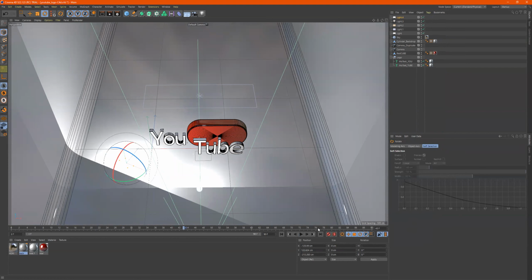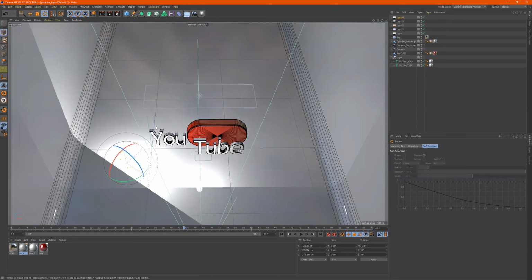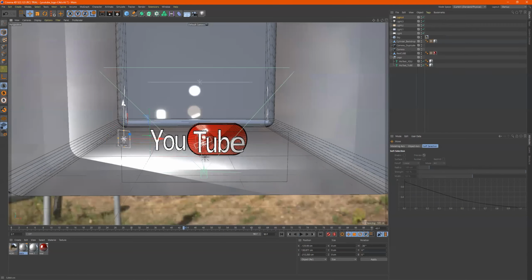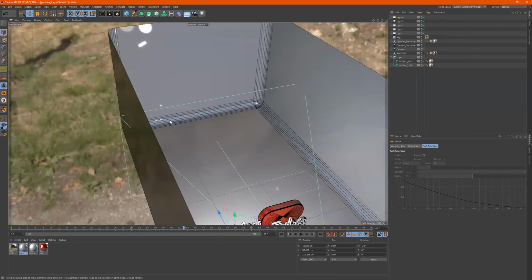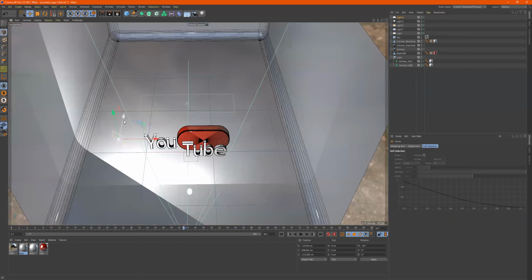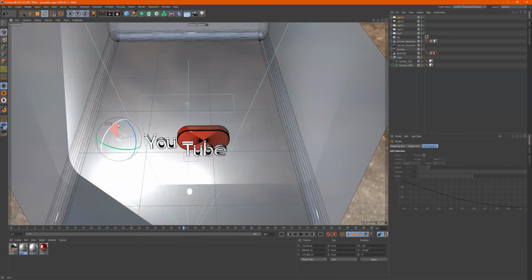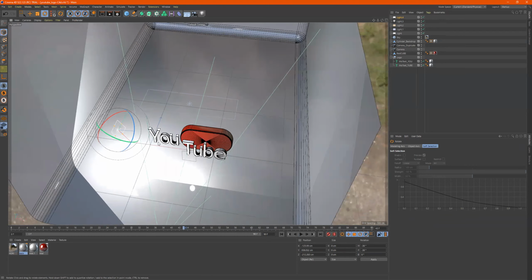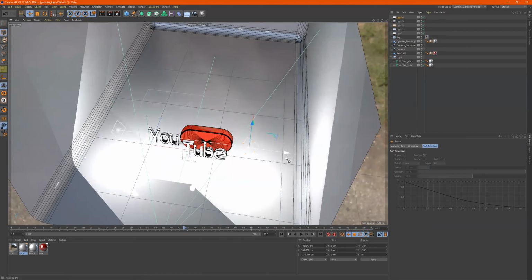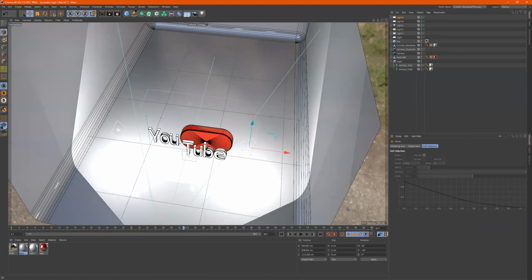So let's just do -38. Control click. Drag this one over here. So that's -38. So just 38 and 38.